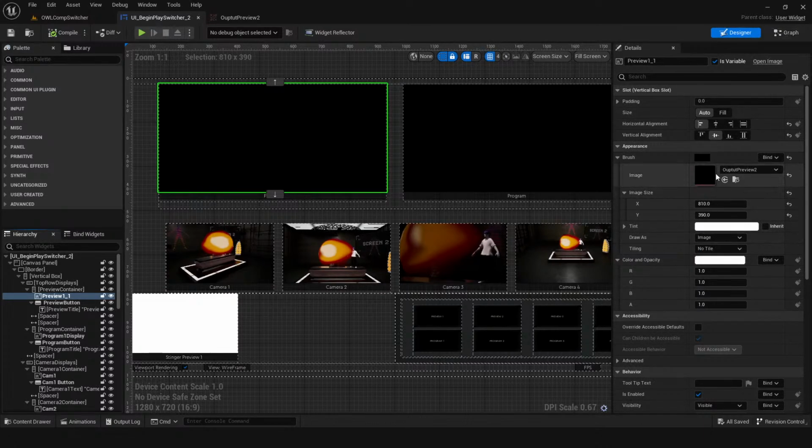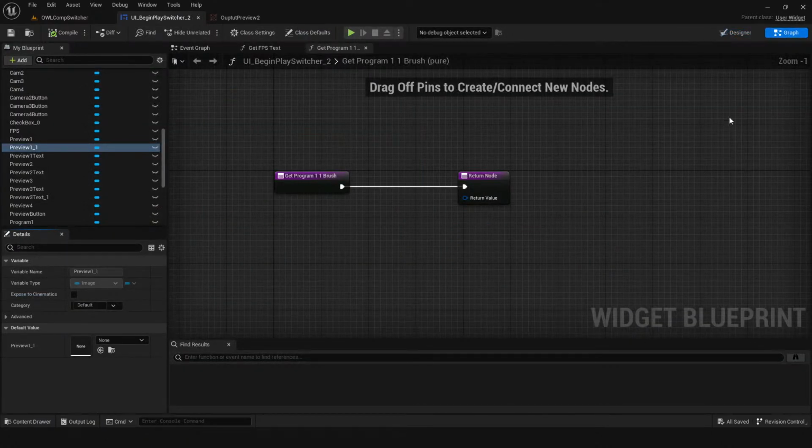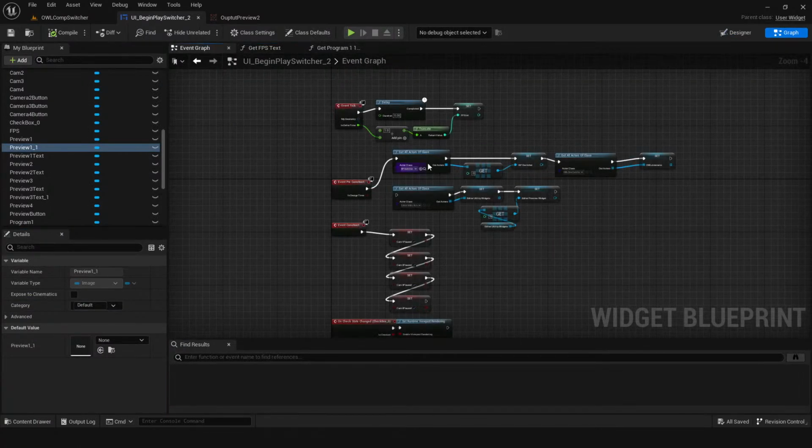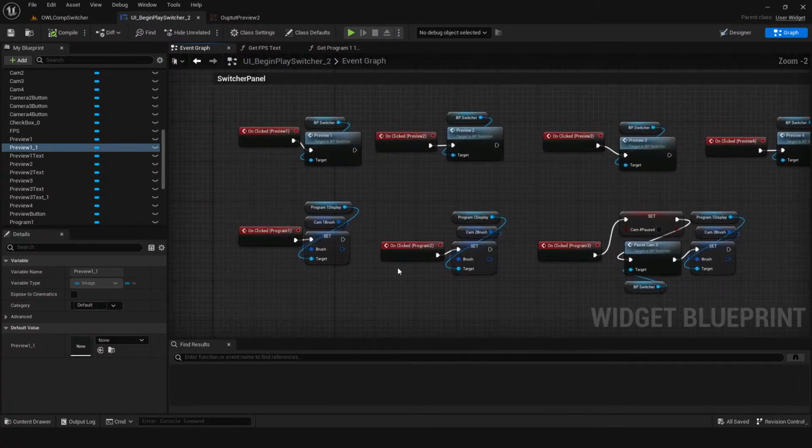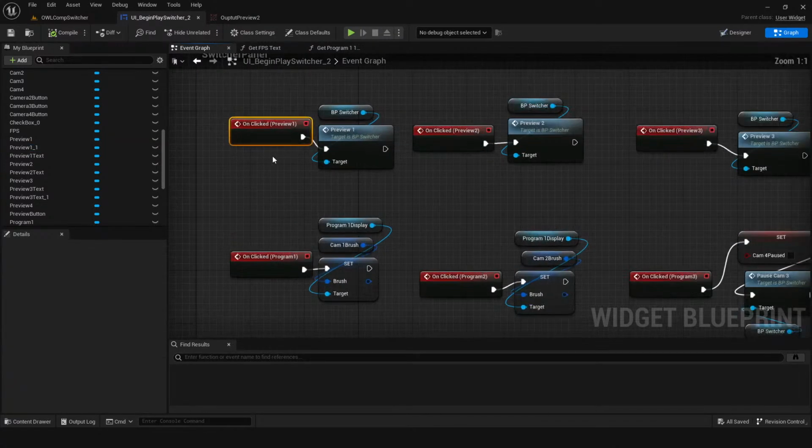So I've got some functionality with this. This is what I've been working on this afternoon, the pause and play for these output previews. So I've got on-clicked preview 1, on-clicked program 1.